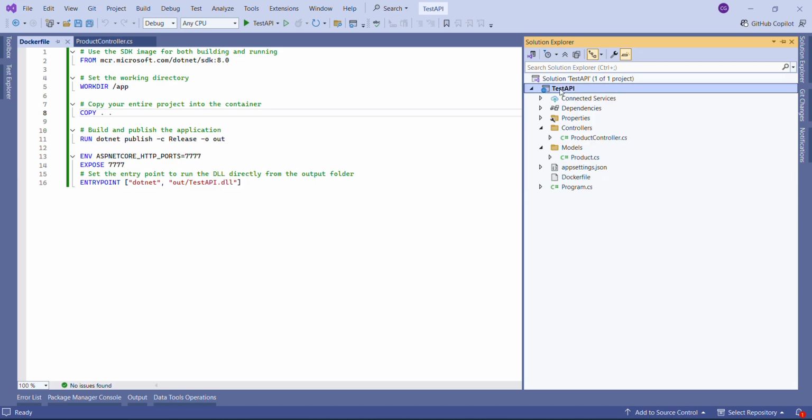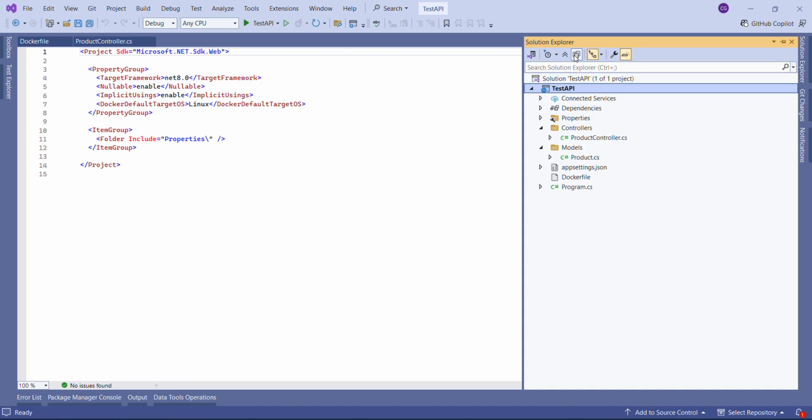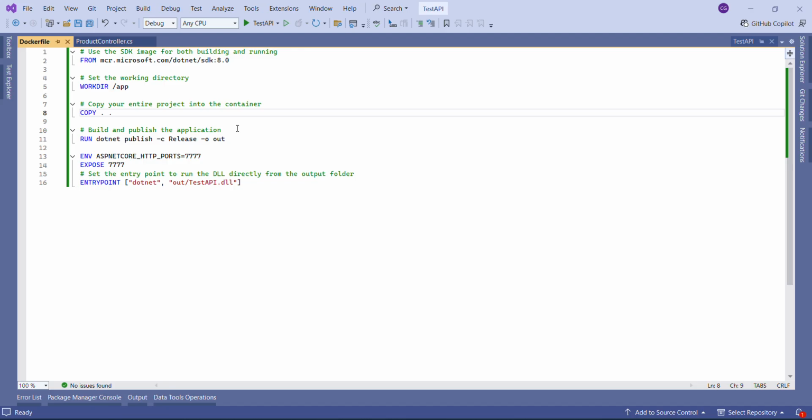All the DLLs and exes are copied in the app directory. After that we are publishing this and keeping it inside the out folder, and we are launching our application from the out folder with this DLL. So that's perfect. But here we are copying everything, right?